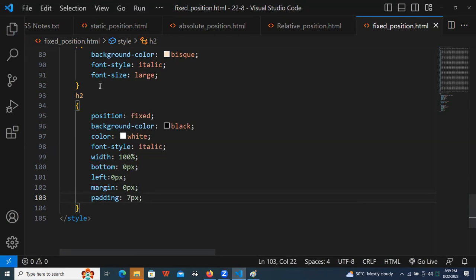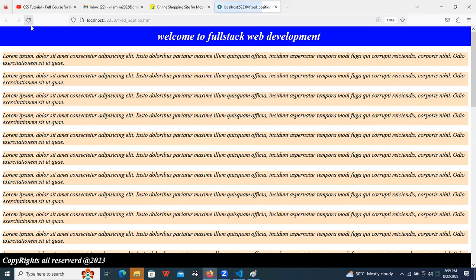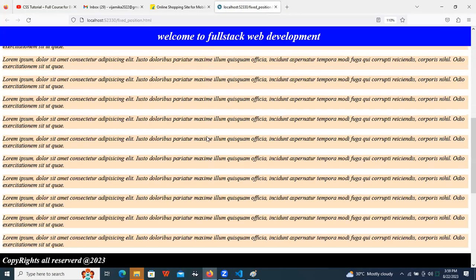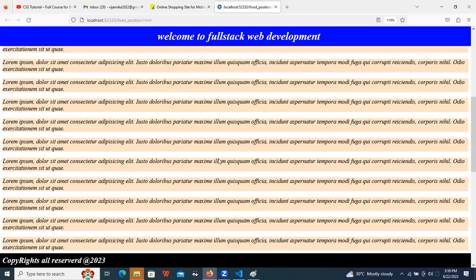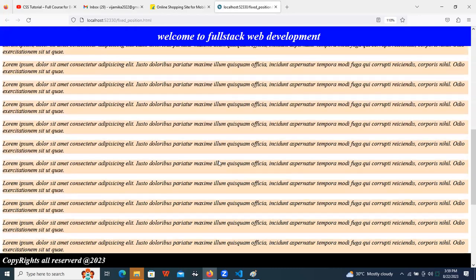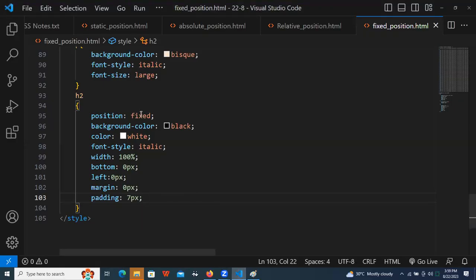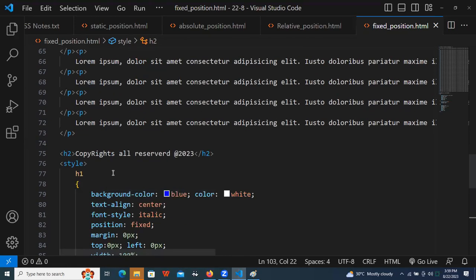Now you can see the output. The header already got fixed. At the same time, the footer also got fixed. You can see that. The footer also got fixed. Okay, this is not H2. Let me go for H5.